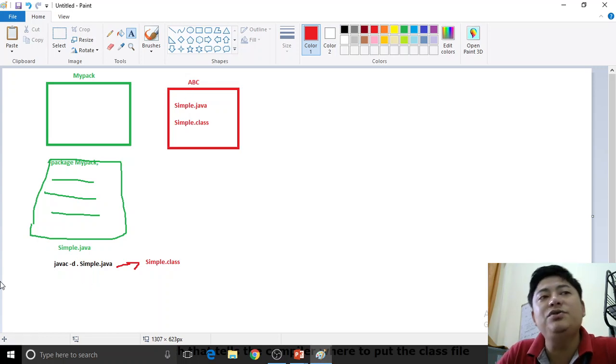As you all know, whenever you give the compilation instruction, if there is no error in the program, the cursor will simply blink on the next line. You will not be told whether it has been successful; if there is no error, you will assume that the code has been successfully compiled. Now if you want to check whether the package has been successfully created and the class file has been generated or not, then you need to execute that class file.